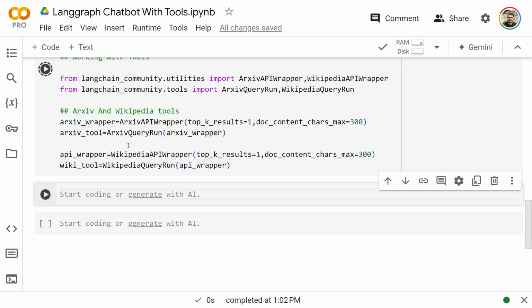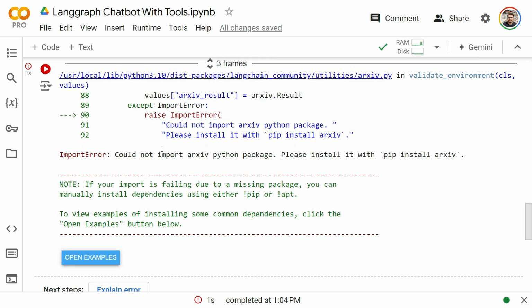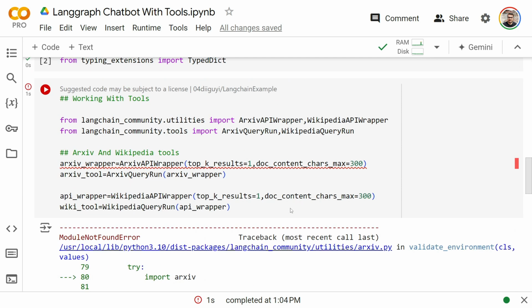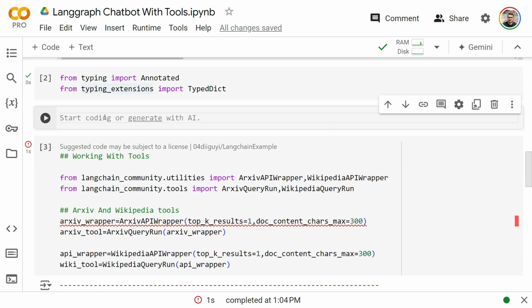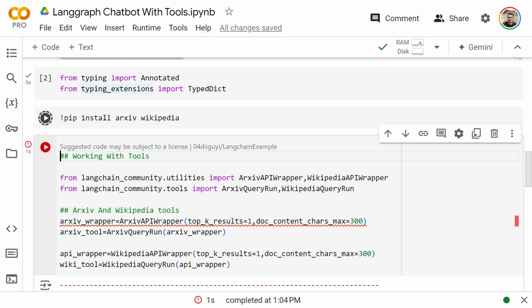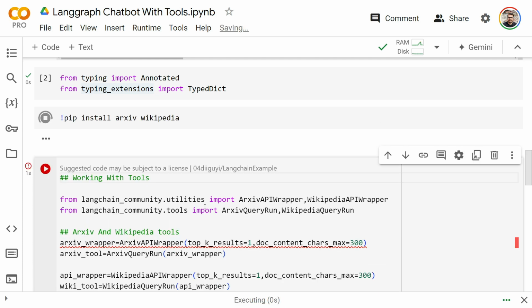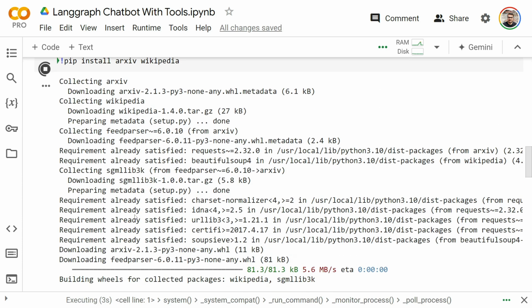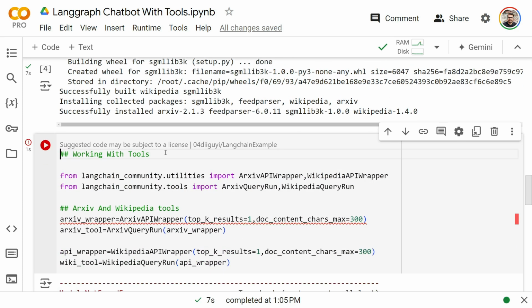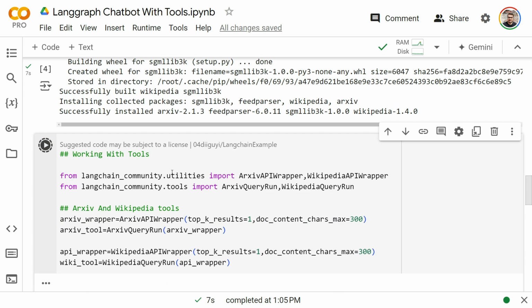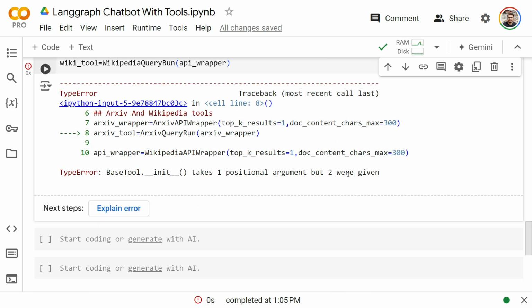So two things, I've actually imported. Now let's go ahead and run. Okay, one error is basically there. Okay, I have not installed, so we need to install arxiv and wikipedia. Okay, so without this it will not work. Let's go ahead and execute this quickly. So this is going to get installed. Here you can see that it is getting installed, because without these particular packages, we will not be able to execute this code. Right now it should basically run.